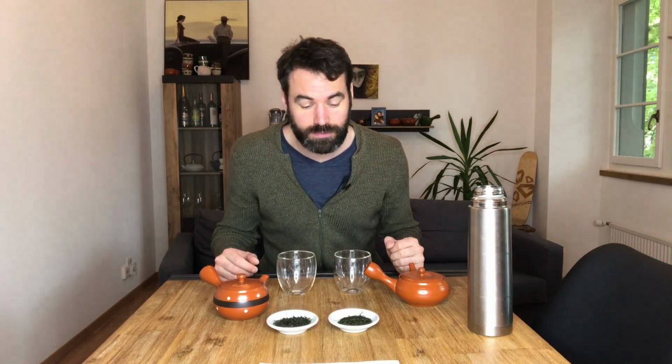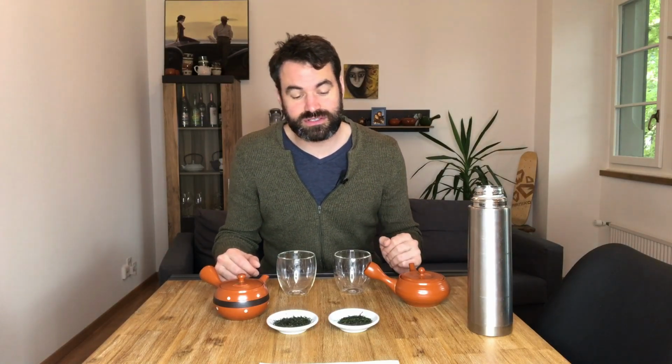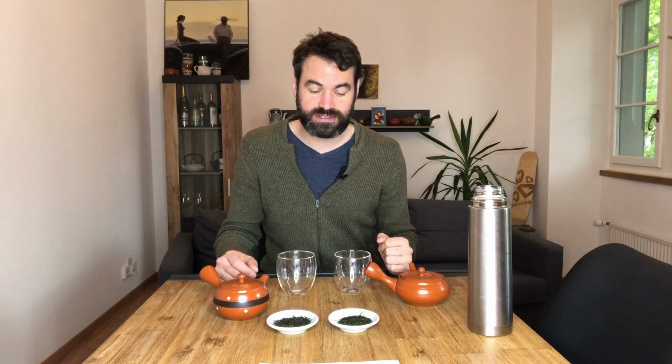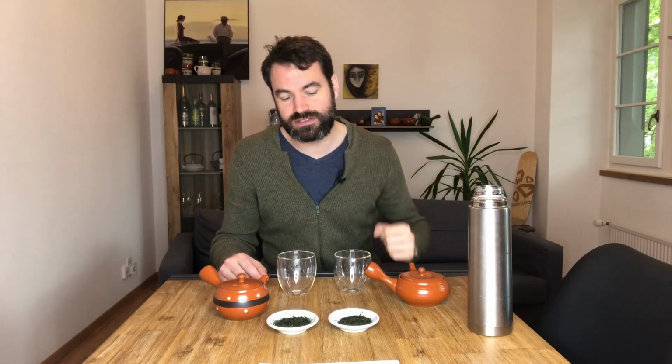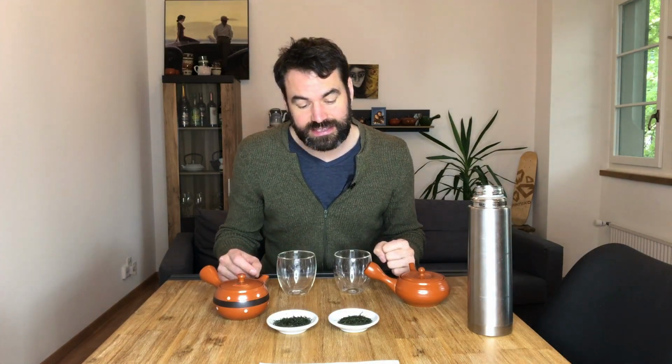So here we talk not about different seasons, we talk about the spring harvest, and we talk about three cultivars which are quite strong in sweetness, especially the Saemidori, which is the first cultivar of this tea. It has very sweet and smooth flavors. Often you might remember a very soft hint of light sweetness to it. Meanwhile, the Okumidori, which is a hybrid of Sarai number 16 together with the Yabukita, was crossbred in the 50s of the last century. And this tea is especially good in terms of its smoothness, sweetness and full body.